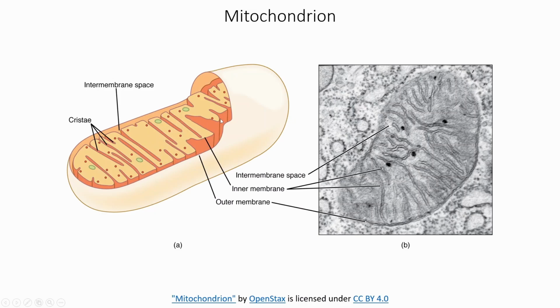We're not going to get into the nitty-gritty of why that is, but those inner folds, that increased surface area, is pretty dang important for it to be able to do its cellular respiration process. And this is where that magic happens, right? Cell respiration will happen on the inside here, going across that membrane on the inside, so that we can produce massive amounts of ATP, which all of our cells need to help power lots and lots of different reactions.